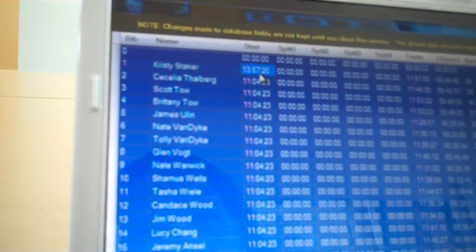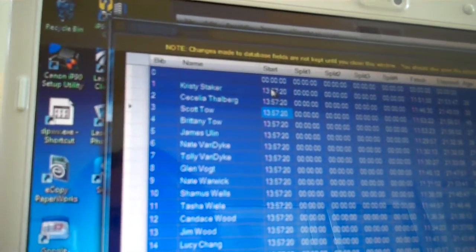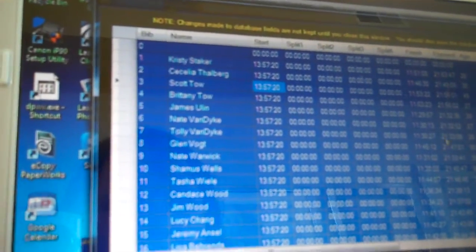But this is what you really want to look at, where it says update elapsed time using new start time. If you click this button, then do save and update, hit OK, then quit, that will update all of your elapsed times here. See, that updated our start times, and that changes all our elapsed times here now to 21 hours.